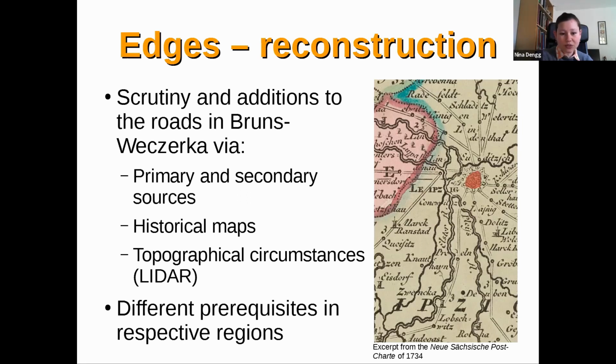So the sources, of course, are those cited in Bruns and Ricerca, primary and secondary sources. We also added, of course, secondary sources. We also used historical maps, mostly from the 16th, 17th, and 18th century. And we also tried to reconstruct roads based on topographical circumstances, and by knowing a little bit about the way medieval roads were formed and where they usually ran. And digital terrain models based on LiDAR data helped us give an idea in that respect.